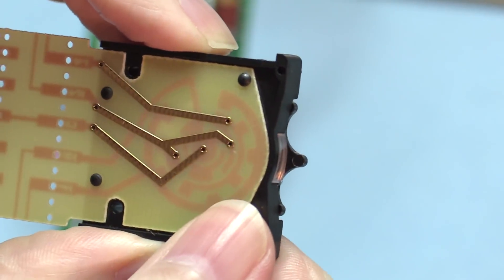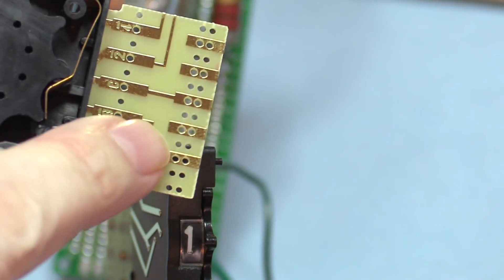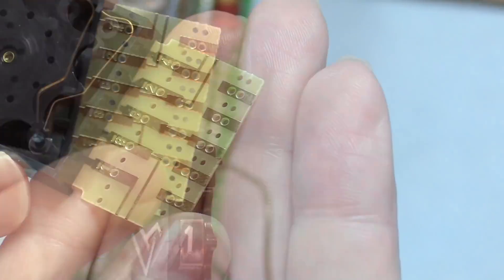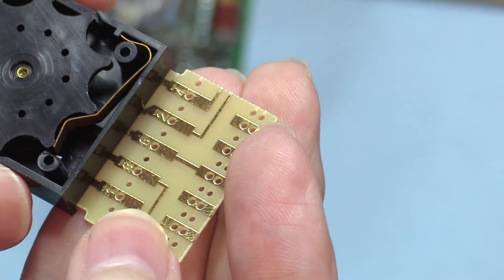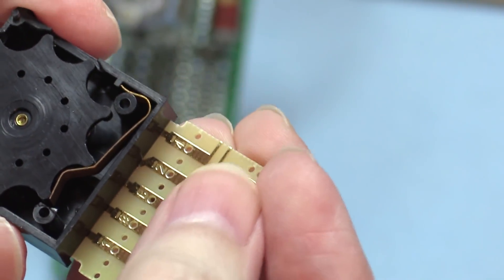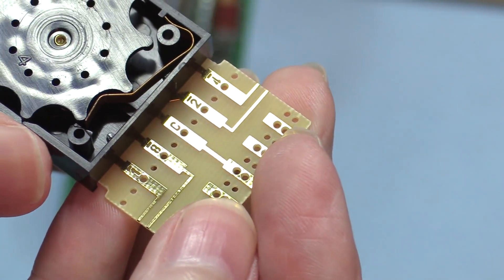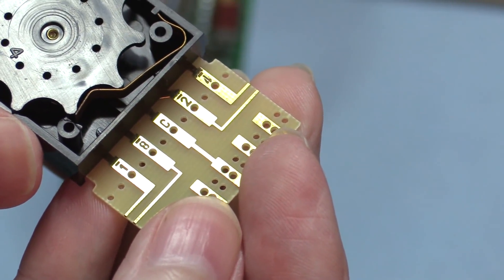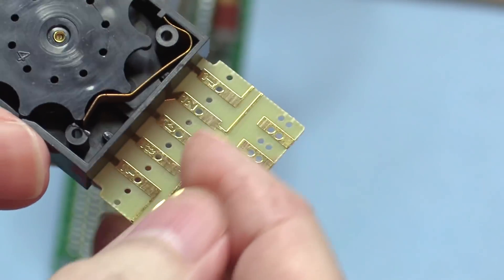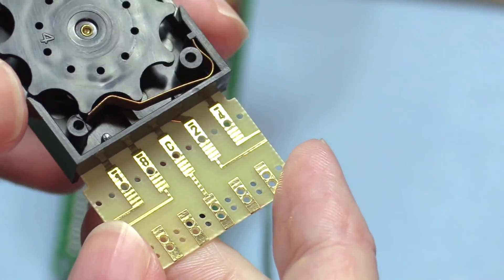This just changes the contacts to give us four different outputs. You've got a common in the middle there and you've got four different outputs, and those are labeled 1, 8, 2, and 4. Those are the bit outputs for BCD. Those create the BCD output, a 4-bit nibble.